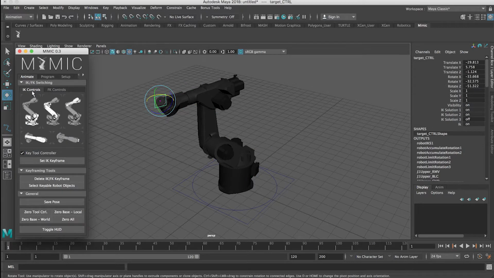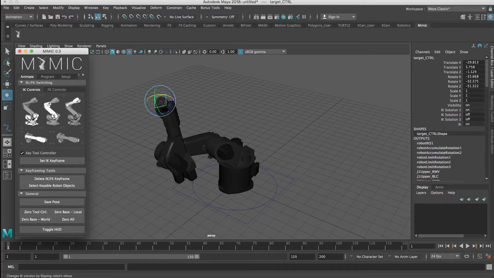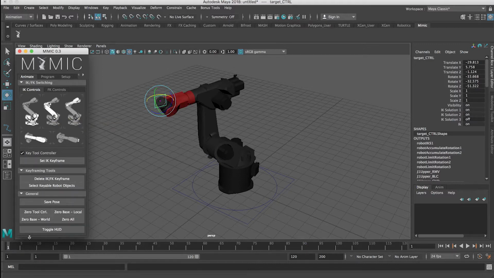Additionally, I'll note that if you want to transition between 2 different IK configurations, so let's say you want to start here and end up here, the only way to do that is through a forward kinematic switch. To demonstrate that briefly, I will set an IK keyframe at frame 1.